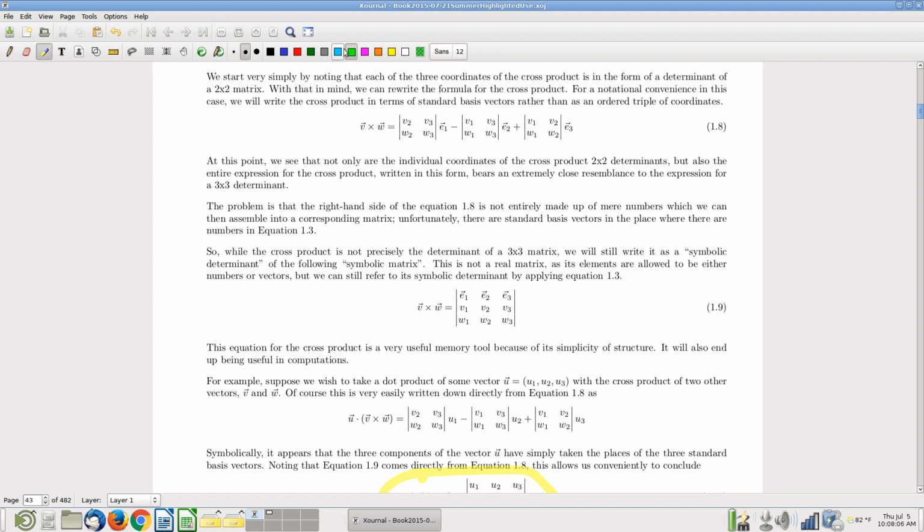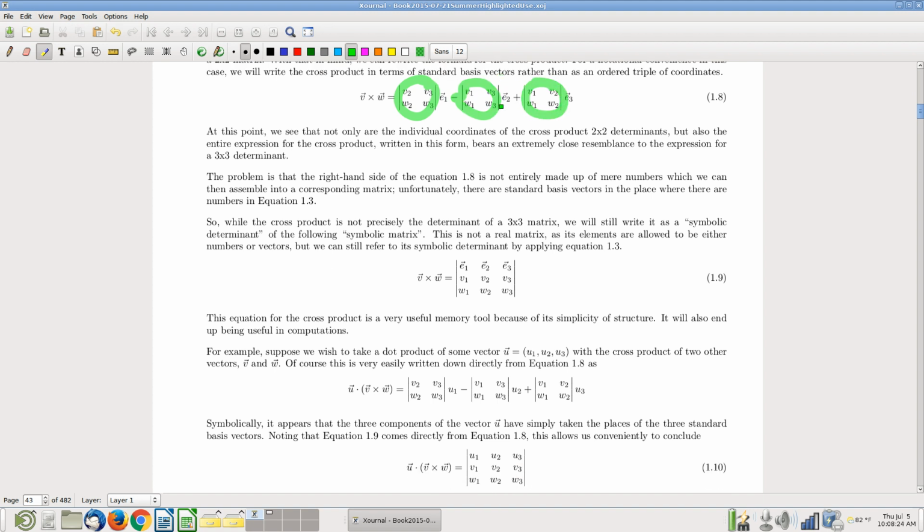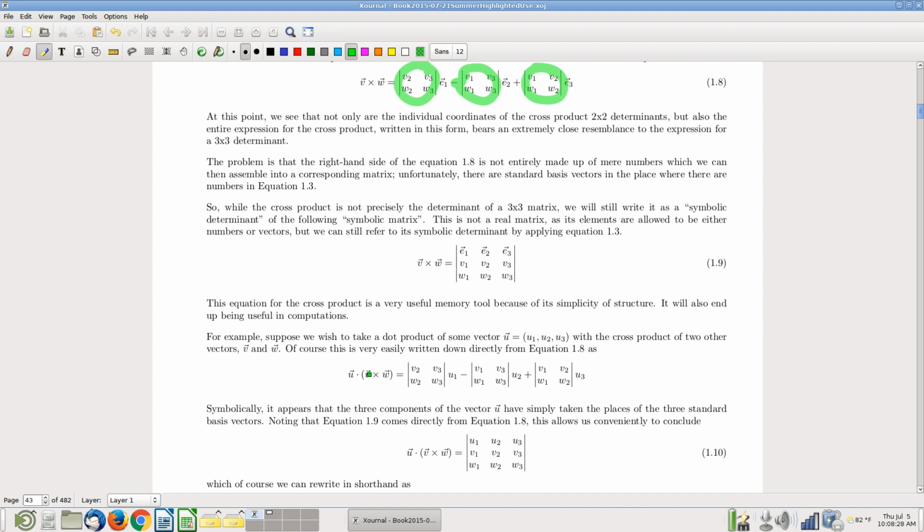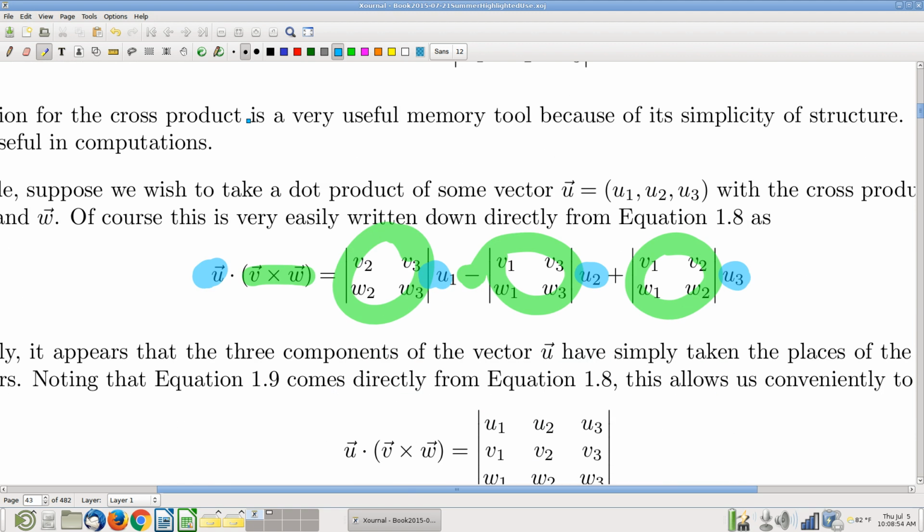But anyway, recall these are the coordinates of the cross product. Let me circle those in a consistent color. Here are the formulas, the coefficients in the cross product. And when you do a dot product, you take those coordinates and multiply them by the coordinates of the other vector and then add. So, straight from the definition of a dot product, multiply and add coordinate-wise is how I'd compute the dot product of U with V cross W.